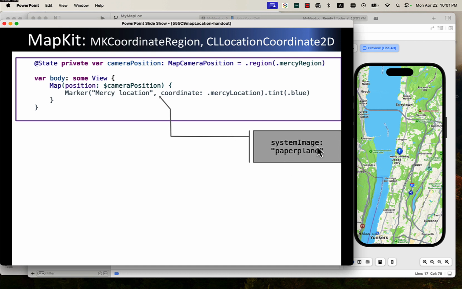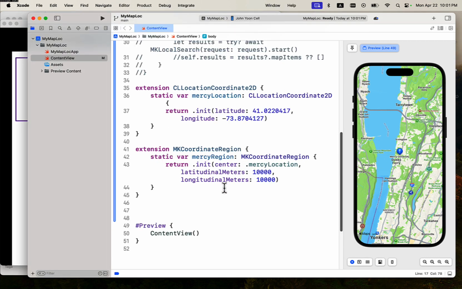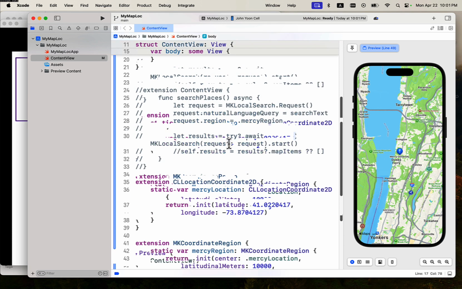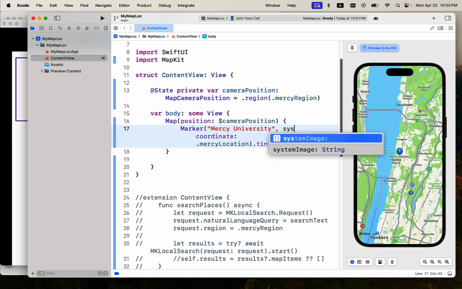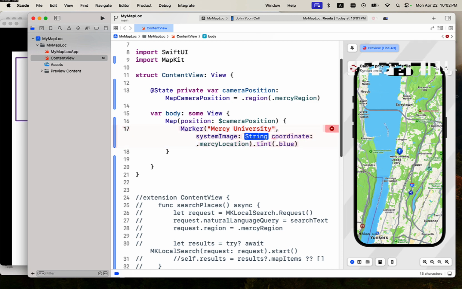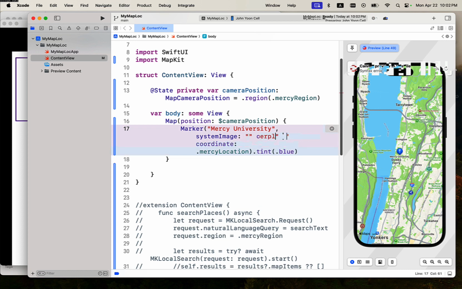Rather than this, if you want to put a paper plane, then, where is that one? Yeah, here you can simply say system image, and you can say paper plane. Here I need to have a comma. Yeah, then the paper plane came up.